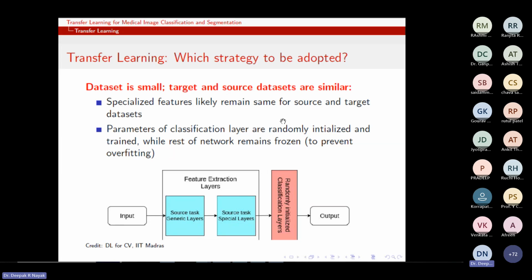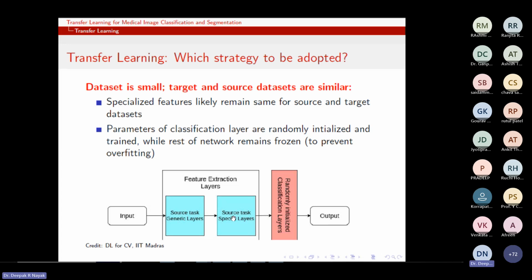That means the source domain on which the model was trained and the target domain on which you are planning to deploy or train your model are pretty similar. If this is the scenario, and the data set is also small, what you can do is only randomly initialize the last layer, and freeze the other layers.